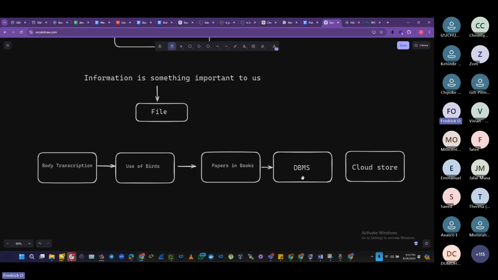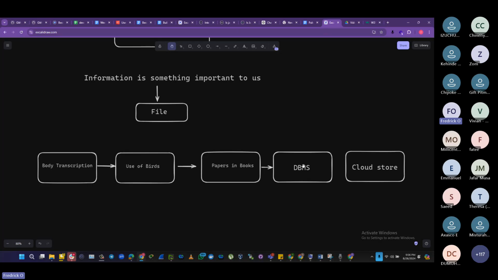Okay, now I don't want to go into all this, but there were a lot of benefits to the database management system. It was no longer manual. And the beautiful thing is that you can even save the file on your flash drive. If you finish working on a file on your database system, you can have a backup copy on your flash drive. And if anything happens, you take the flash drive to another computer, slot it in, and get the data. You understand? Now, there were a lot of limitations with this one.